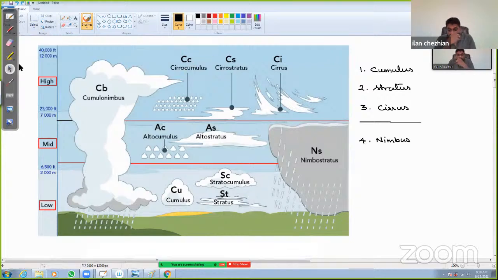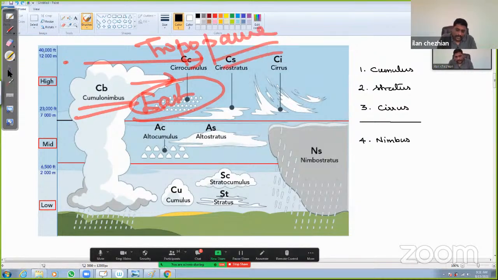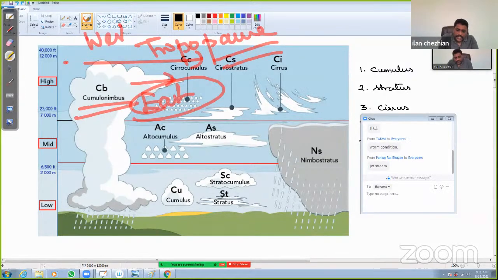Now I have another question for you. Can you correlate the earlier topic and tell me why generally there is an eastward extension of this cumulonimbus cloud? Not every time, whenever it reaches the tropopause level. Very good, Mr. Pankaj. Why? Jet stream. Because I understand jet stream flows from what? Jet stream flows from west to east. So the jet stream flows in a west to east fashion, this cloud will also extend towards what? East. Okay. Very good. Fantastic.